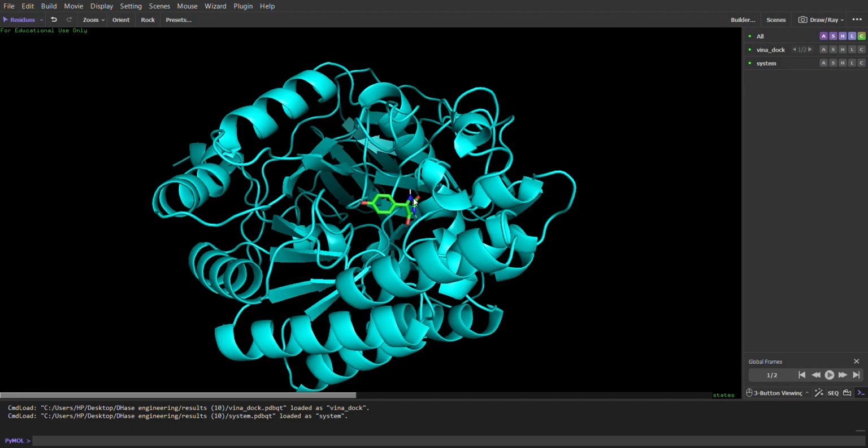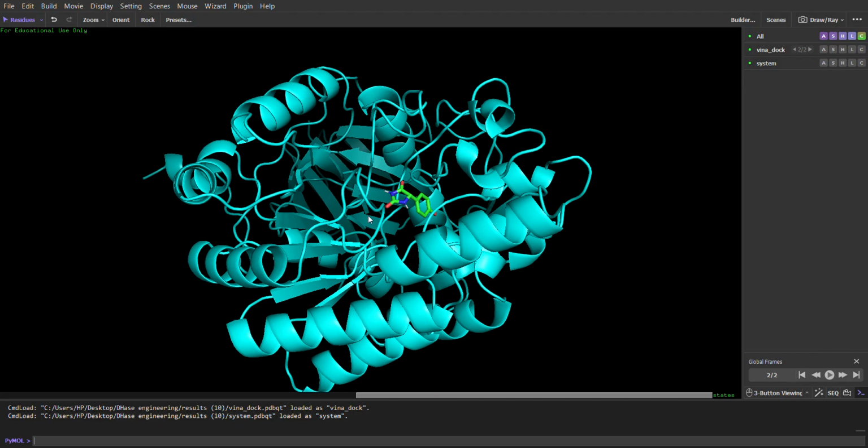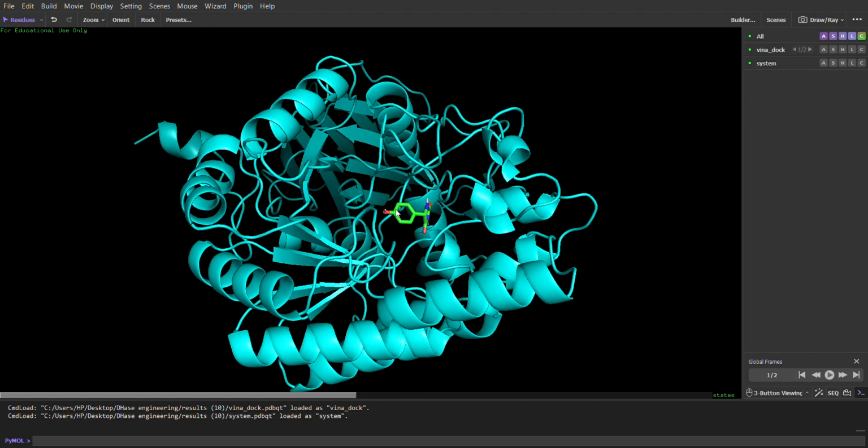So obviously it should be positioned first to the active site. If you don't understand where the reaction takes place, you could be confused by this pose, because this pose has the hydroxy group facing the active site, which is not the case with this one.